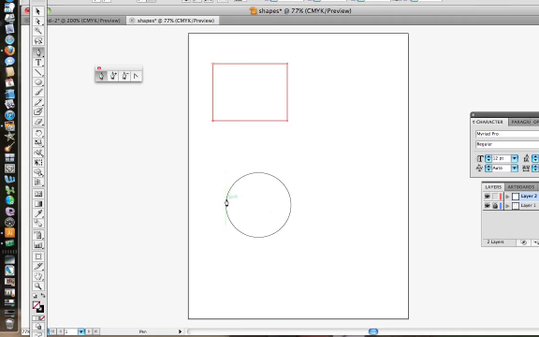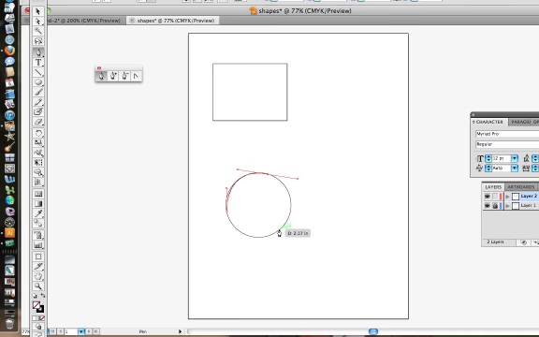In order to get a curved line, you'll find sometimes if you're clicking, releasing, that you will not get curved lines. In order to get curved lines with the pen tool, I click, I hold down my mouse, I pull out a handle. Okay, the handle is going to give us the curve. I click, I pull out my mouse. The handles do not print. Okay, there I have that.